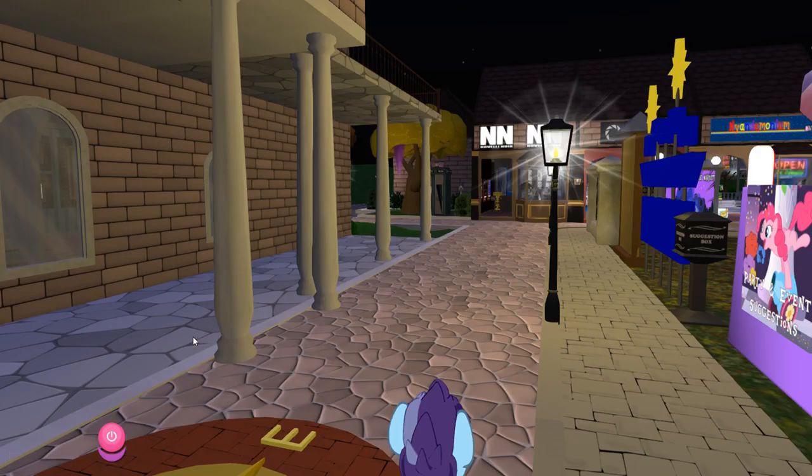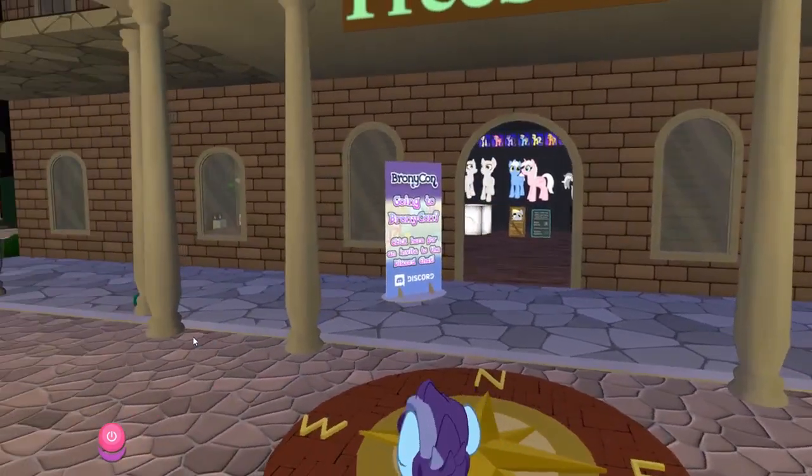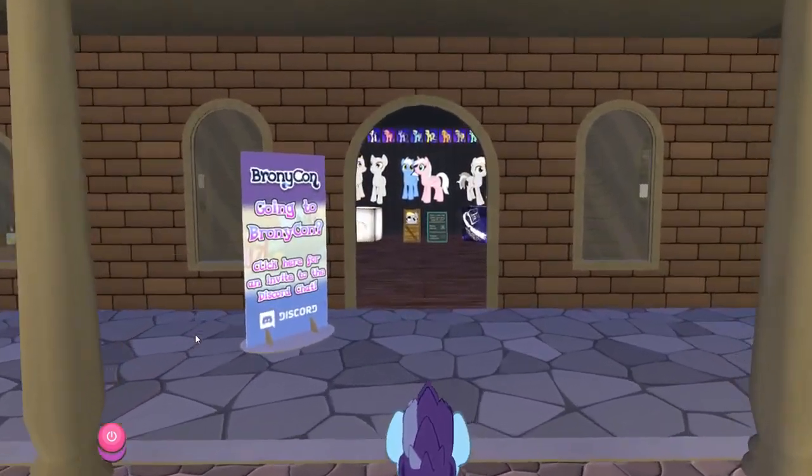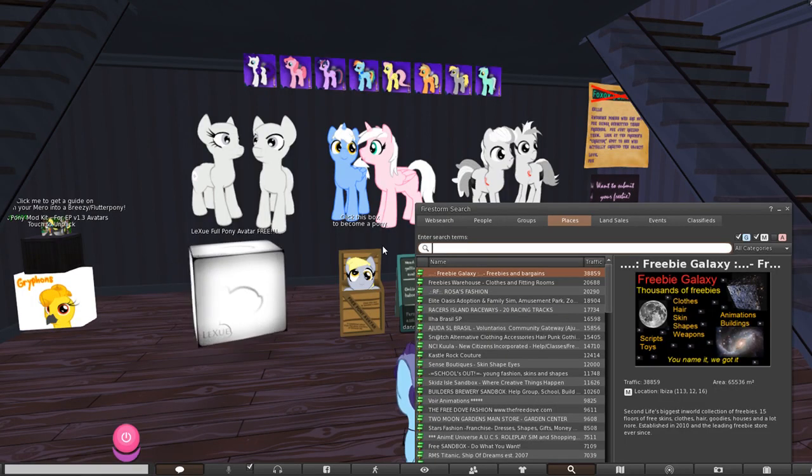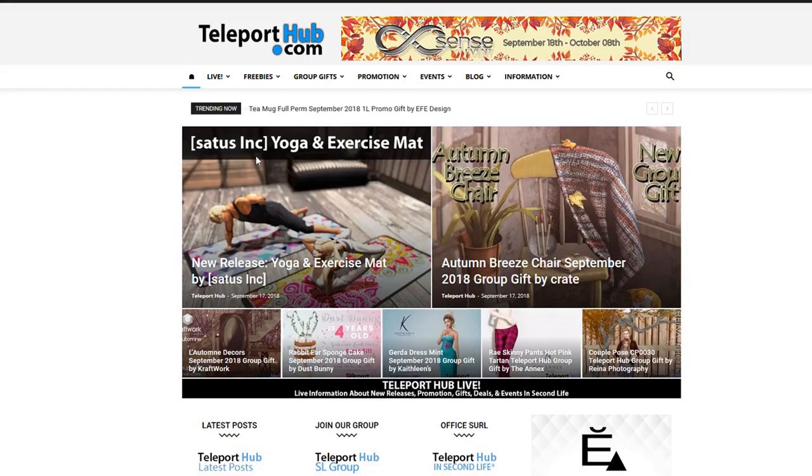Not all avatars and clothing have to be found in a store. There's places where goodies are collected in a pile and just put up on a wall or a library. Just typing freebies will turn up some helpful areas to search for treasure. But if you're looking for more, there's a website called teleporthub.com, and it's very useful for finding free stuff like gifts. If you join special groups for free, you can always leave them or stay if you really like their stuff.